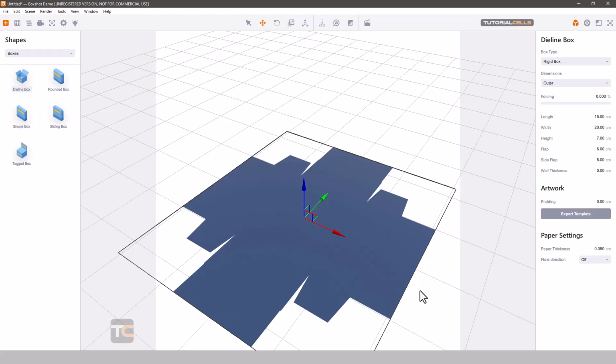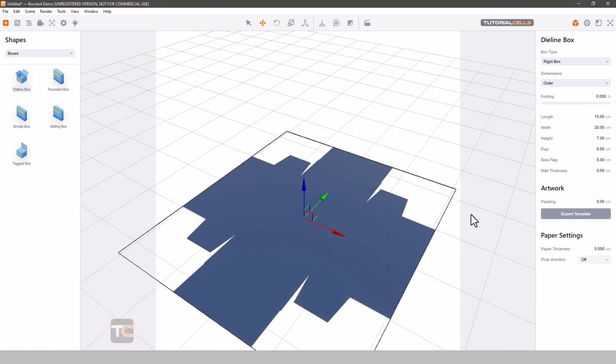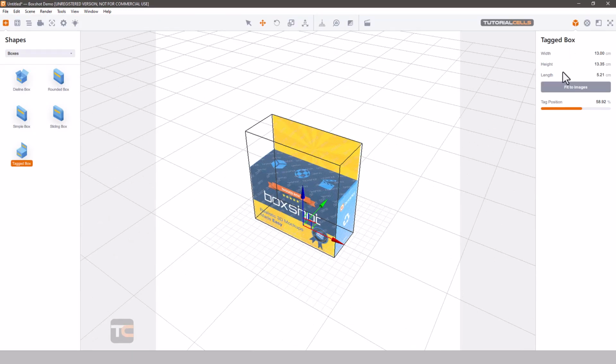And this flow direction, you can make it vertical, horizontal. In the paper, this is on layer 1, layer 2, and it's a carton paper. This is floating in this direction or that direction. For better cutting, you can choose it here. Okay. And like other boxes, you can see any object has its settings.